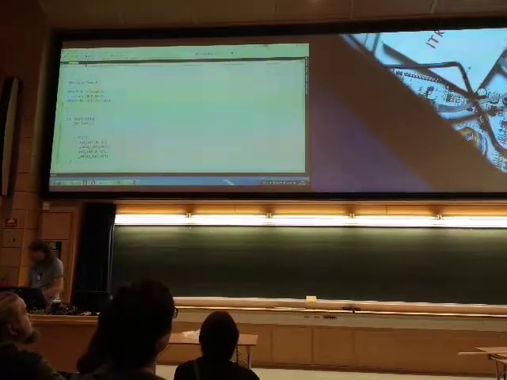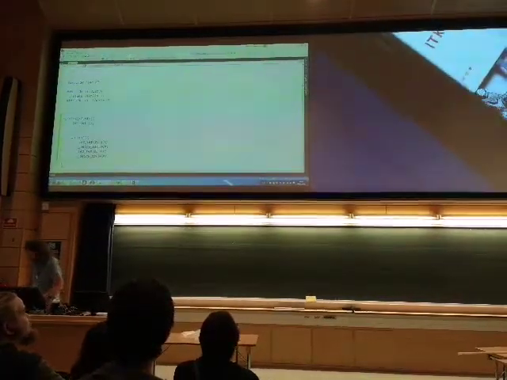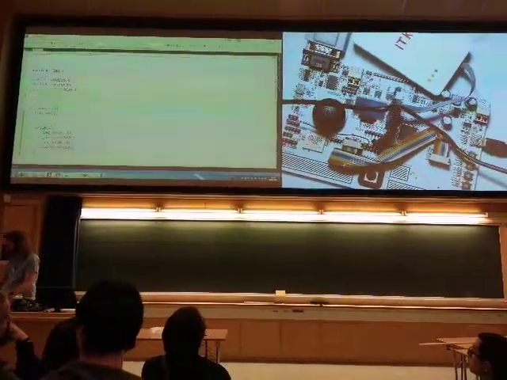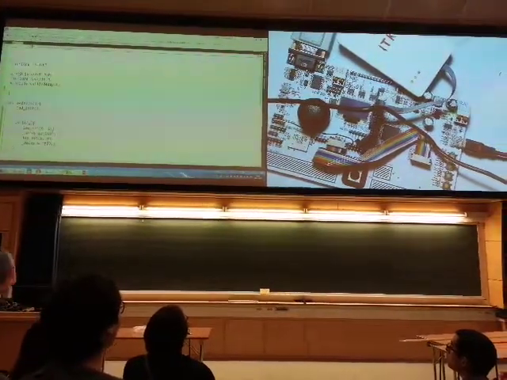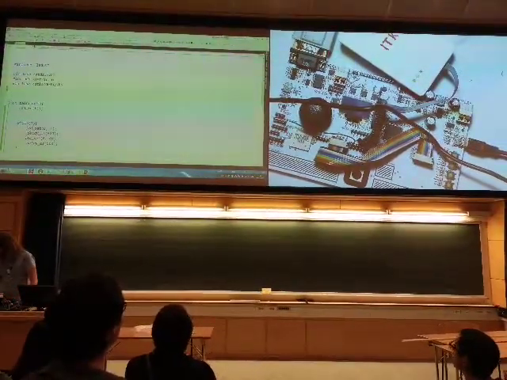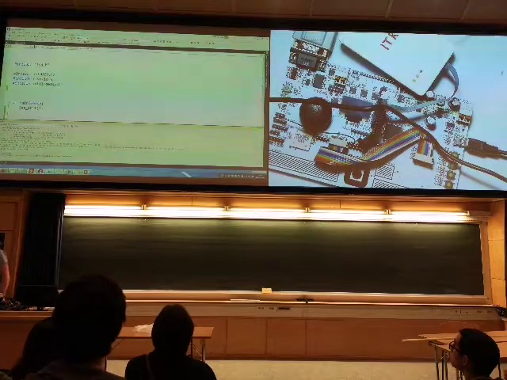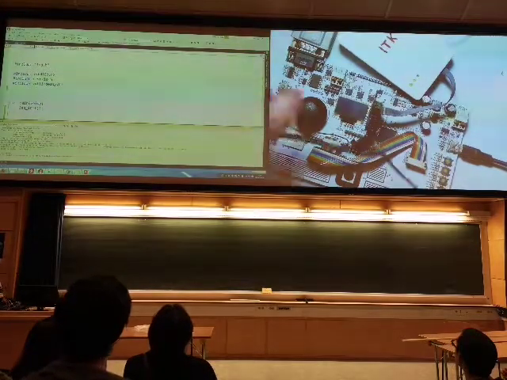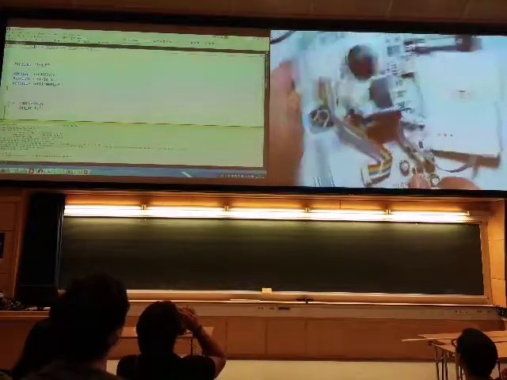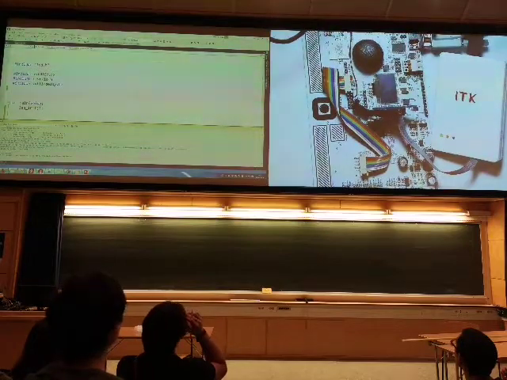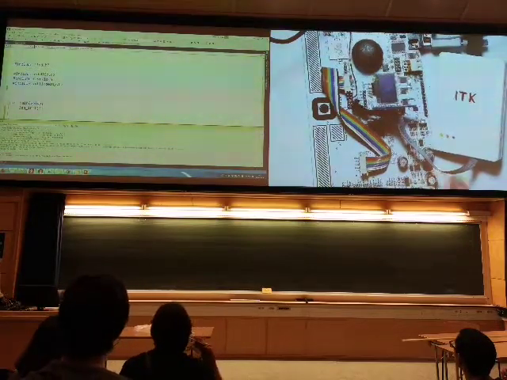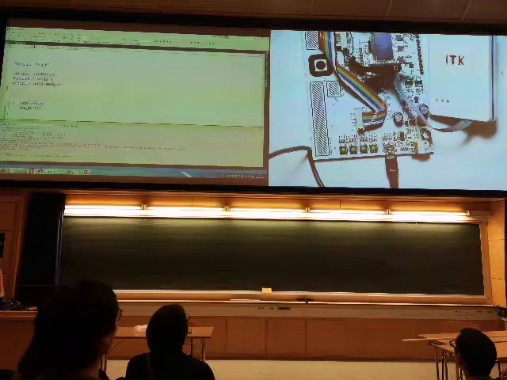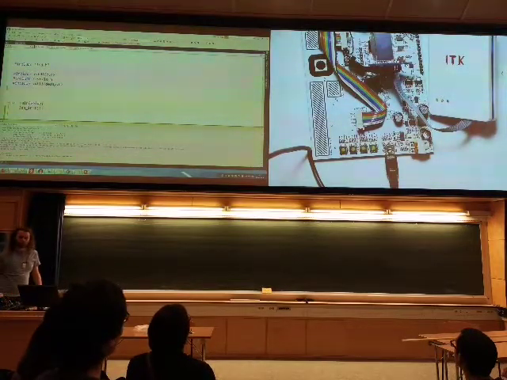This seems safe. Okay. We have power now. And we have our first blinking LED. So, yay, mission accomplished.